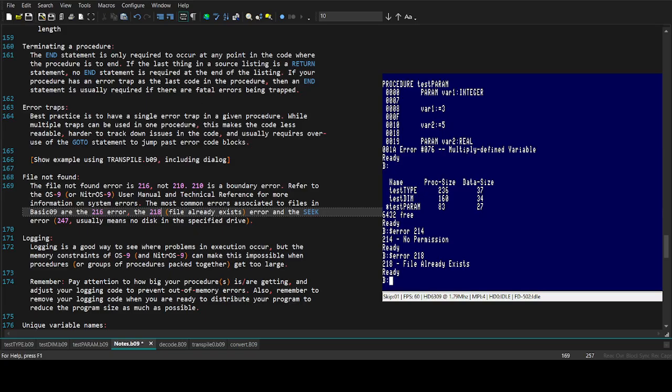Anyway, so the no permission error can also happen if you're trying to write to a file that doesn't have write permission. So you might want to keep track of that error if you're trying to write to a file. Which usually means open the file that you're going to be writing to in update mode or write mode.